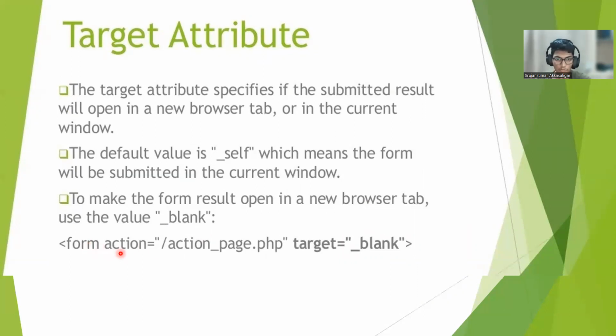Here is the syntax. Form action equal to action.php. Here PHP is one of the backend programs. You can use any backend program which takes the input from the HTML web page which you create, and then it processes it in the backend and stores it. And here the target attribute is assigned as blank, in which it will open a new browser tab and then submit the form.